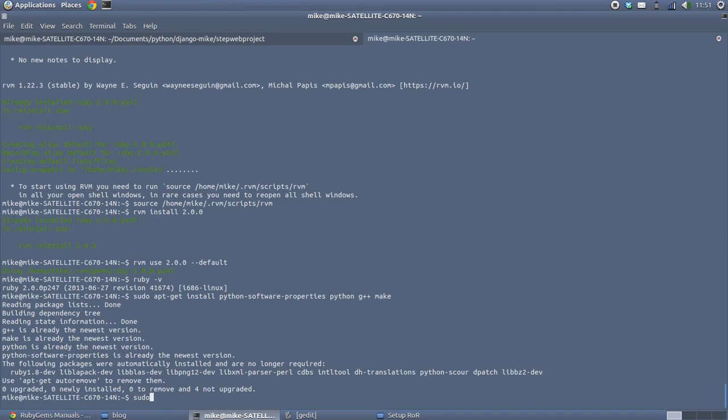Following that, we have sudo add-apt-repository. So if I concentrate hard, I should be able to spell this correctly, because it's one of those tricky words that always seems to trick me up. ppa:chris-lea/node.js.